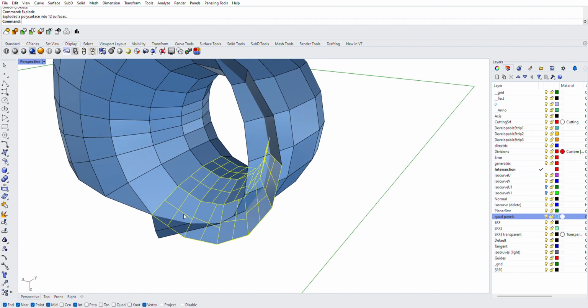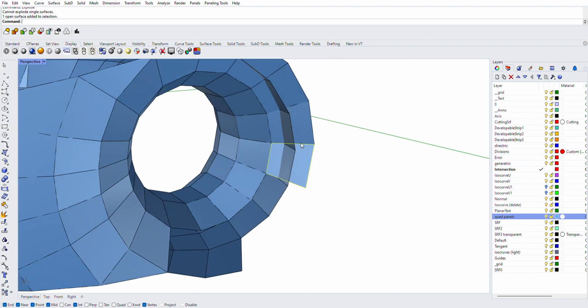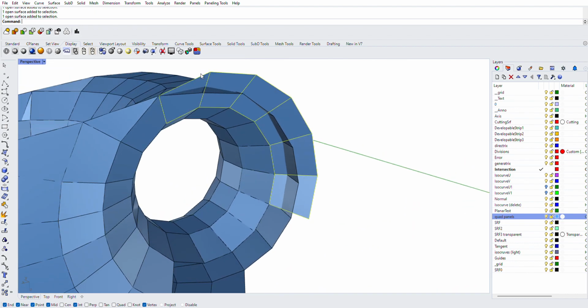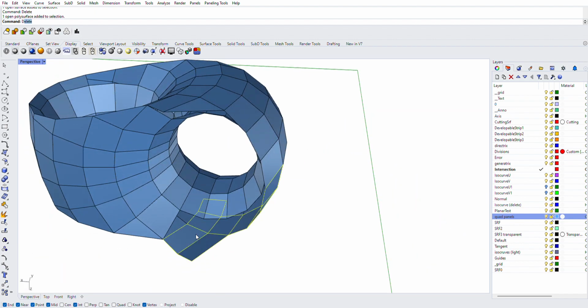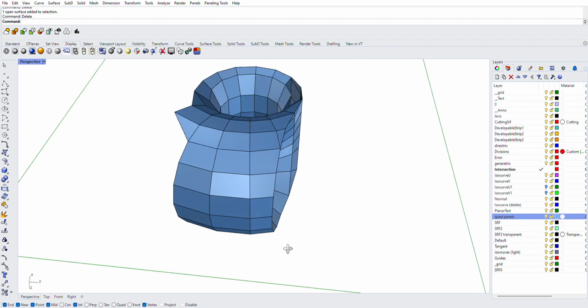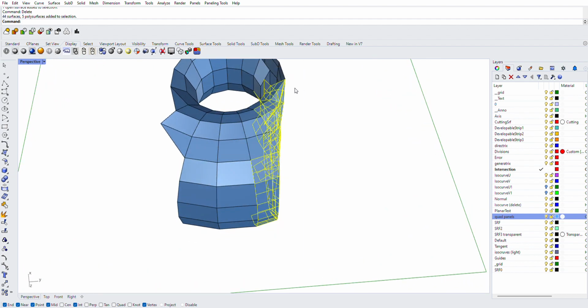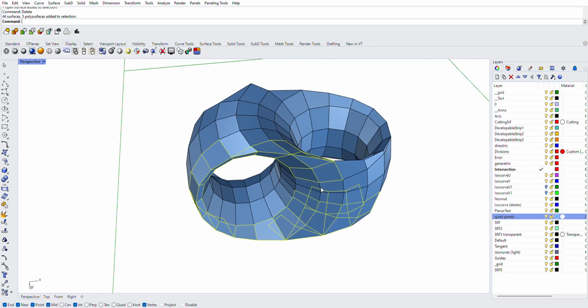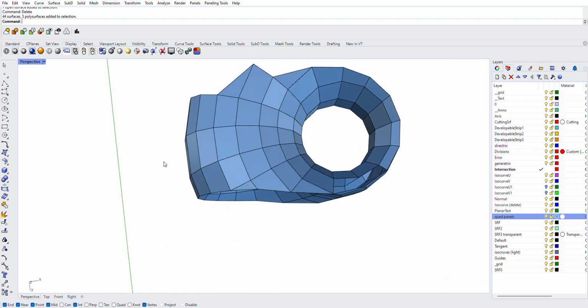All right, so here what we can do is just explode this. Copy this side.